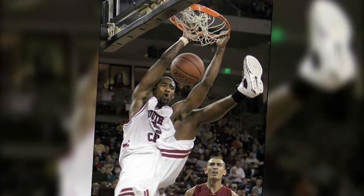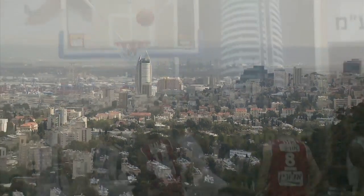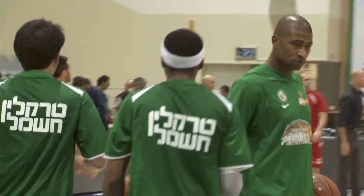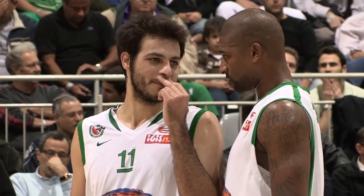After playing his collegiate ball at the University of South Carolina, Powell has built a long list of professional experience overseas. His career now brings him to Israel, where he has already proven to be a fierce competitor. We talked a little bit last season about coming to Israel. I had a couple of guys that came out here last season, I talked to them over the summer, and they told me it was a really nice place. My agent came in with the team, Maccabi Haifa, and ever since then, man, it's been really cool. They had a struggling season last year, they really needed a leader and somebody to step up and help them get to the next level — and I think that's why I'm here.